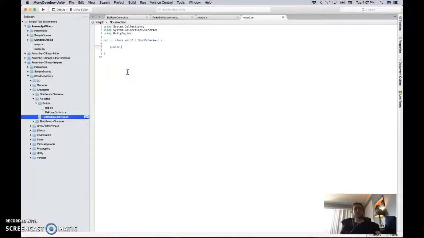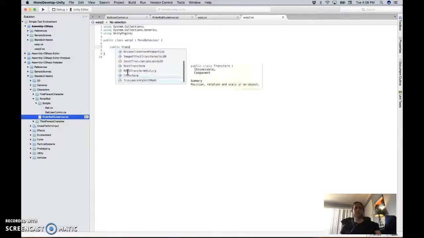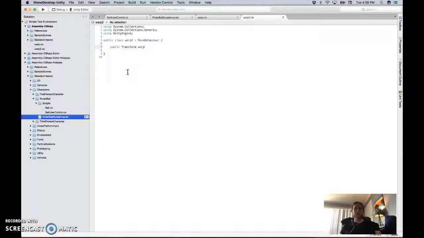One, public, we're going to set up a point where we're going to warp to an exact transform. So warp 2.